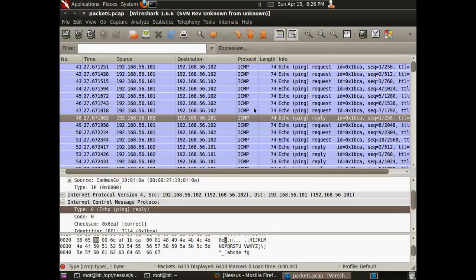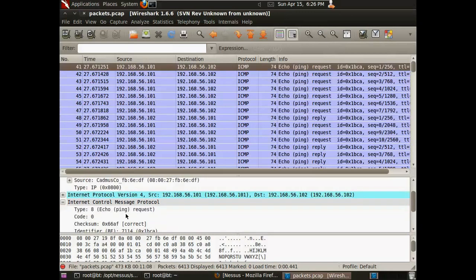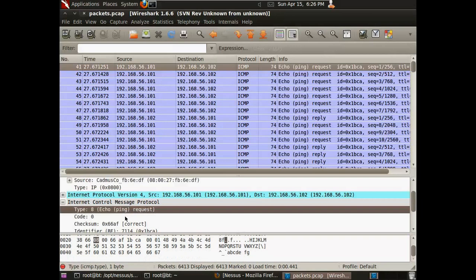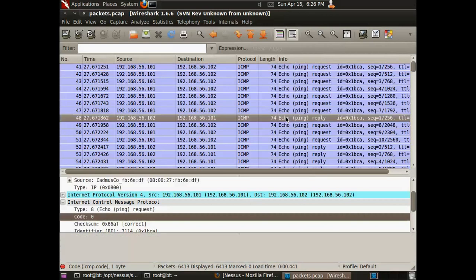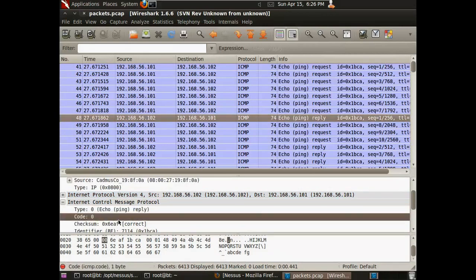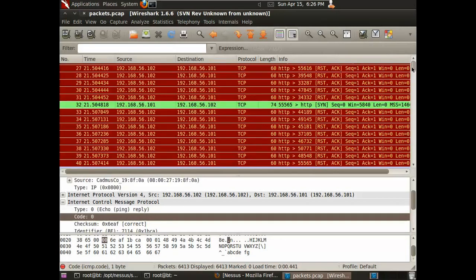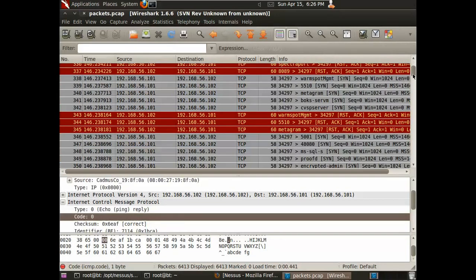So a type 8 code 0, excuse me, not code 8, is the request, and then the reply is type 0 code 0. And of course, traceroute sent a whole bunch of those in trying to map the network.